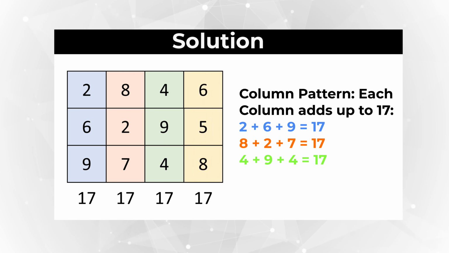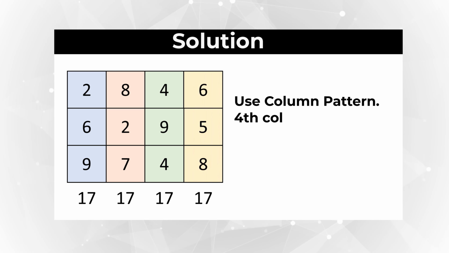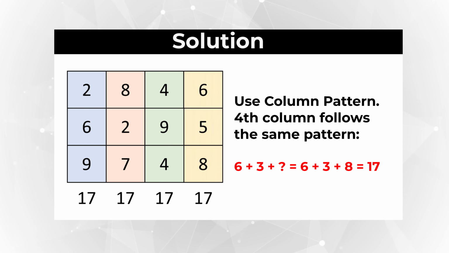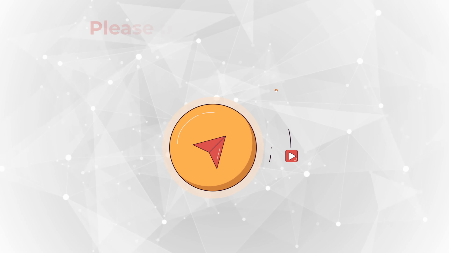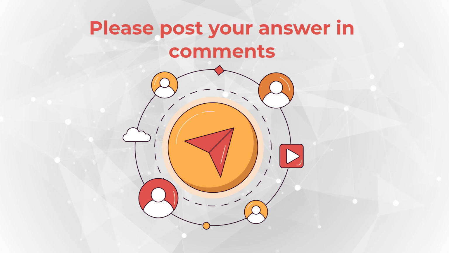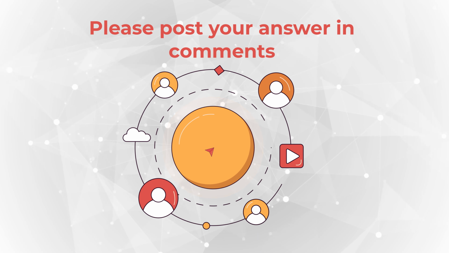So continuing this logic, 6 plus 3 plus question mark would be equal to 6 plus 3 plus 8, which also equals 17. So the correct choice here is choice B, 8. Hopefully you've nailed this question and now know what to look for in similar problems on the test.